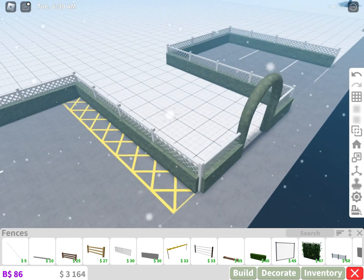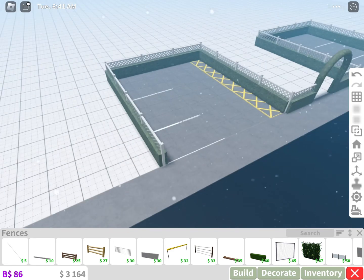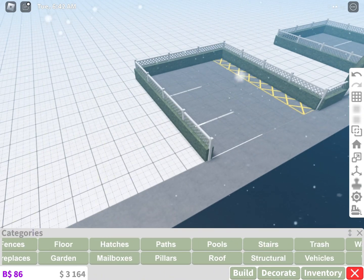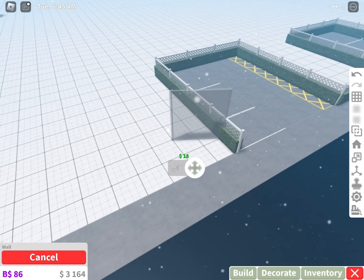And yeah, this is a pretty fun build. It's gonna be a lot of money, knowing that everything to plant is gonna be a ton of money, but you know, it's totally fine. So then I'm gonna go in with walls.